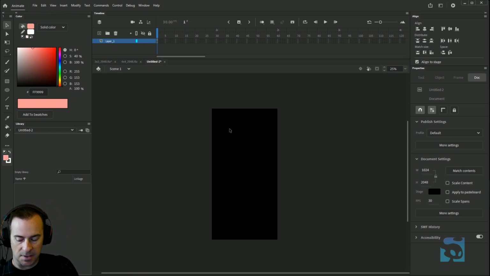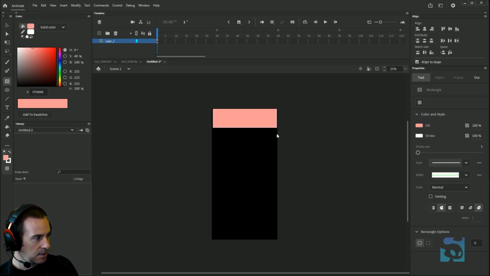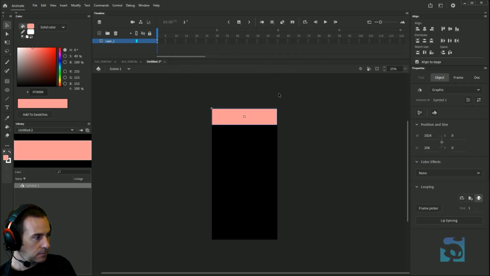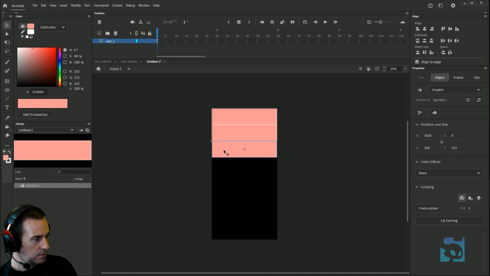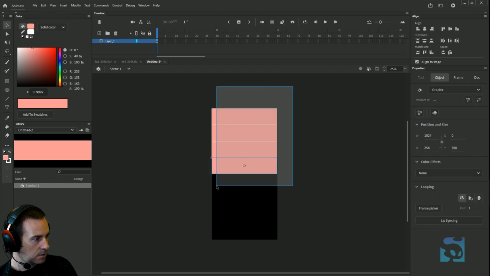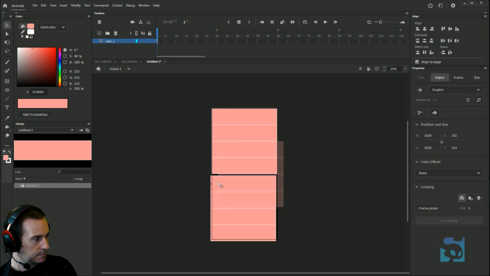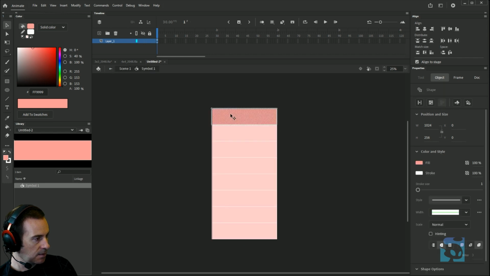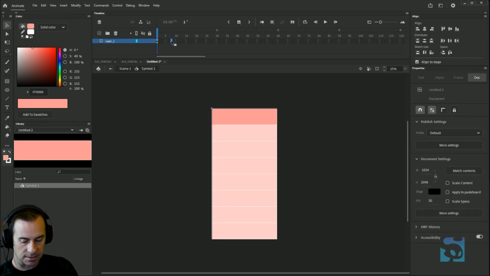So the first step would be to create a rectangle. And for this rectangle, we want it to be 1024 wide, but then I want to unlock it here, and I only want it to be 256 tall. So now I'm going to align it up and down. Okay, and then for this, we're going to be able to get in 8 frames. Now I can select all of these and just make them hold a frame, right? And then I double click into here. I want to extend this out to 8.